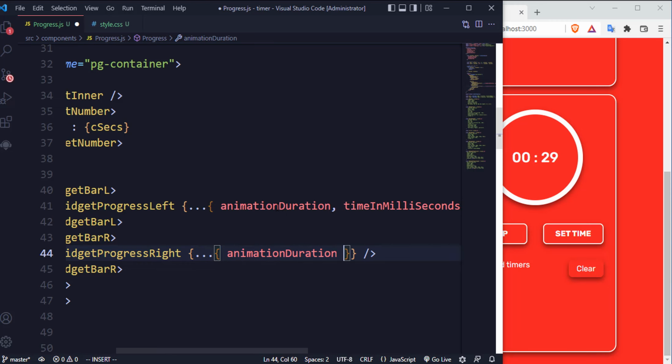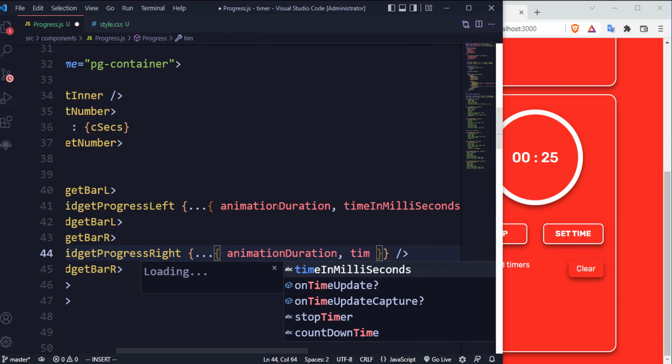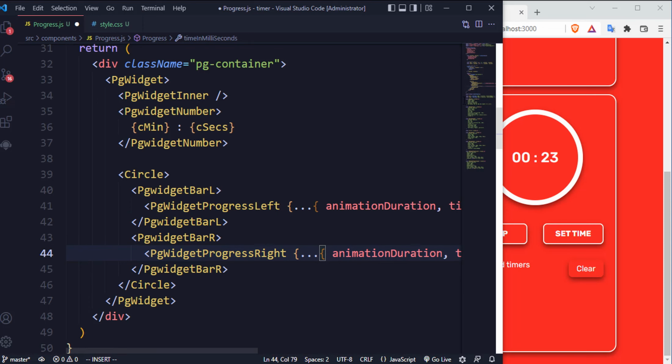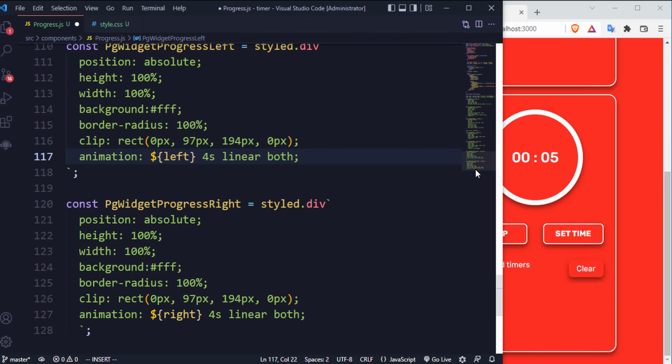Inside the animation prop for this one, all we simply have to do, let me just get rid of that and type down a fresh animation. We want to have access to the props. So we're going to have props.time in milliseconds is greater than 0.